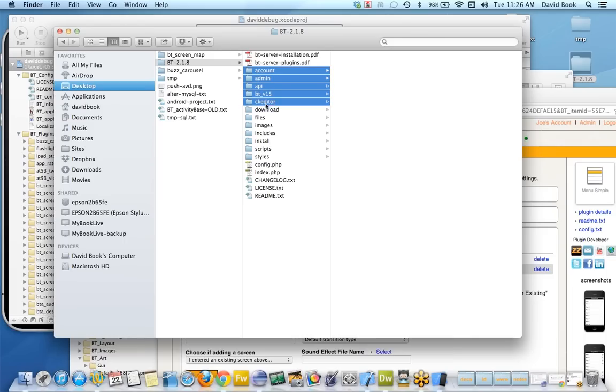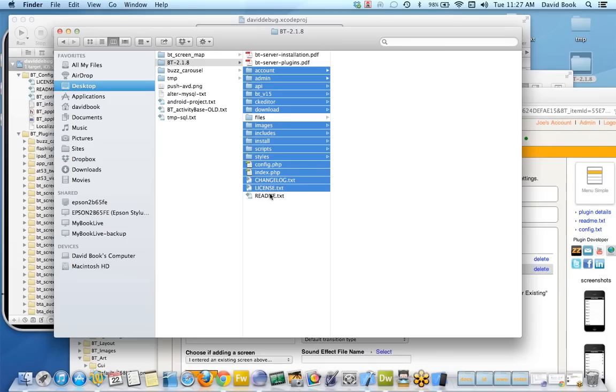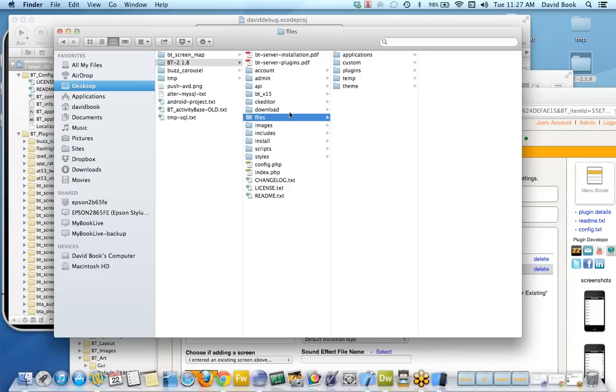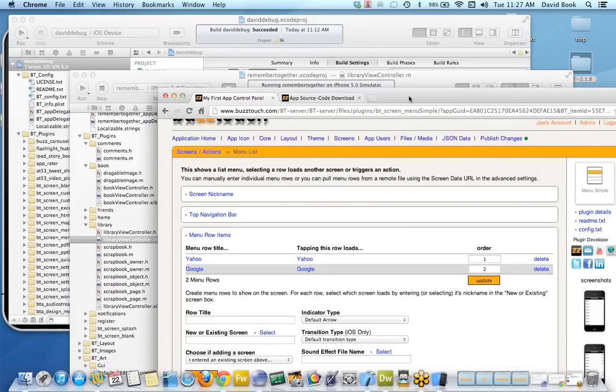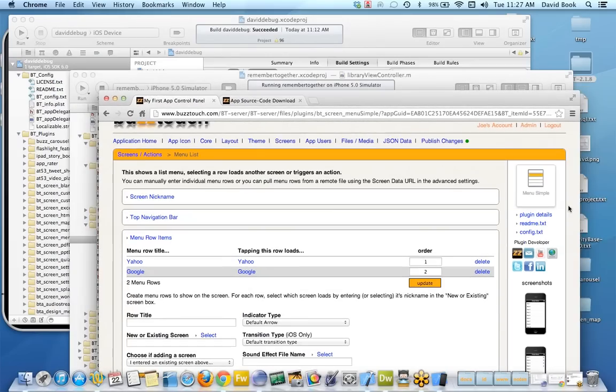So hopefully that helped you, Tim. I don't want to just leave you in the dark, but you're going to be replacing everything in your install on your server except the files directory. And it's interesting, actually, the download that you have won't even have a files directory. It should be empty, to try to prevent you from accidentally overwriting things.